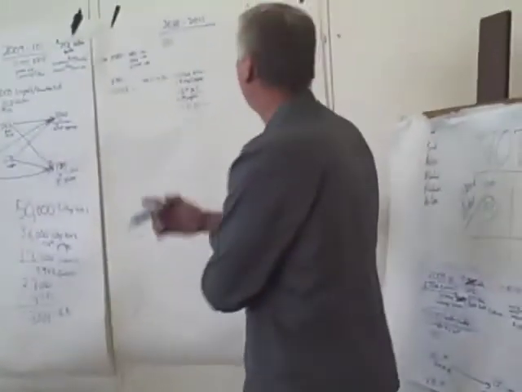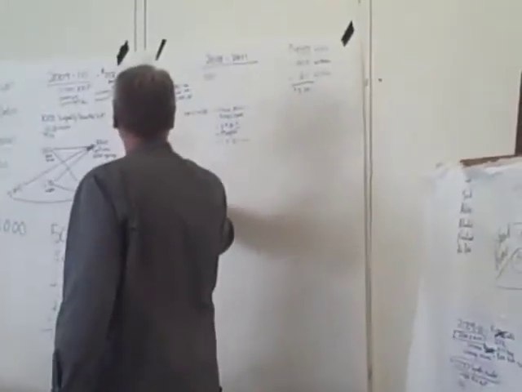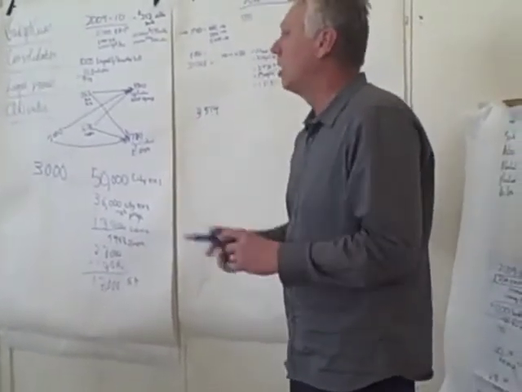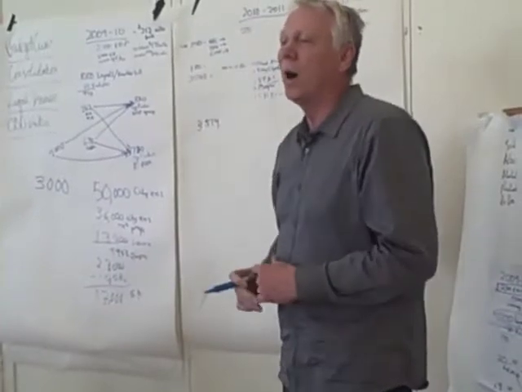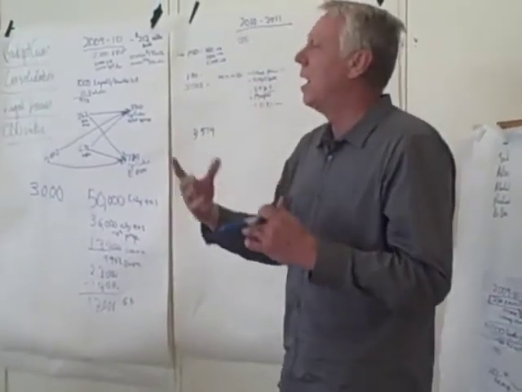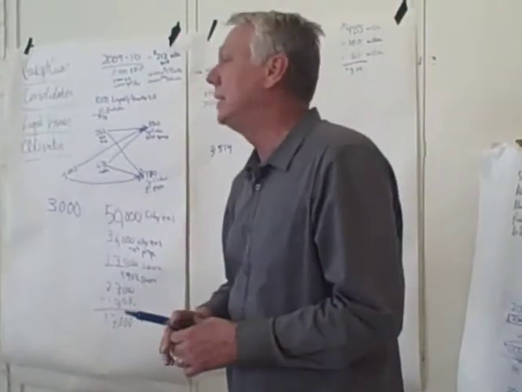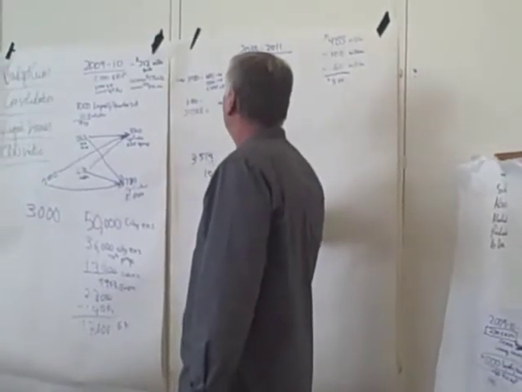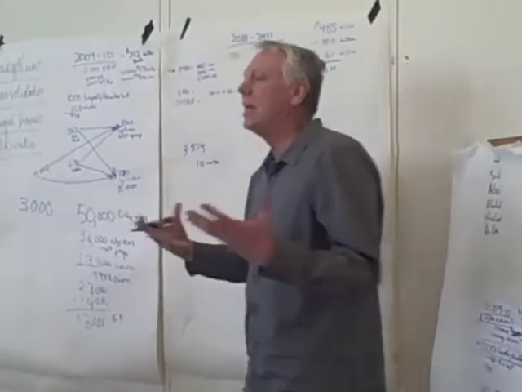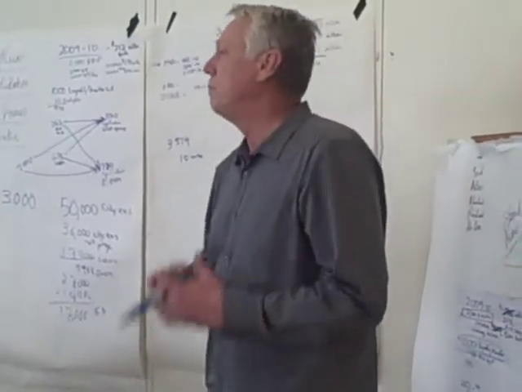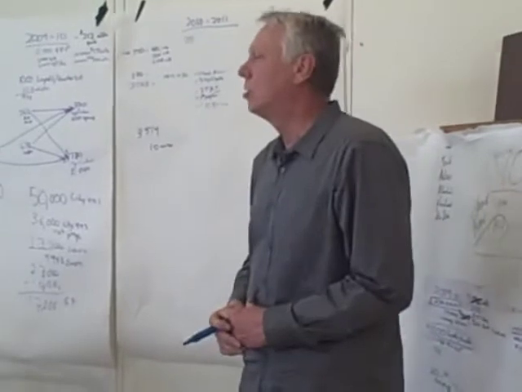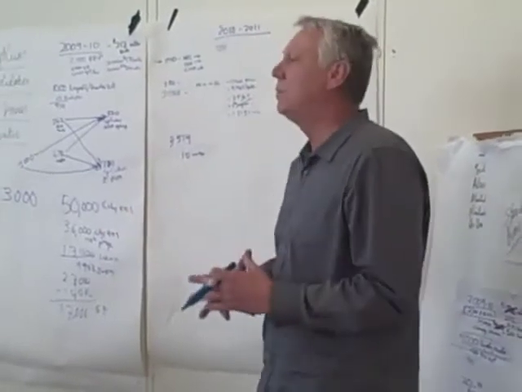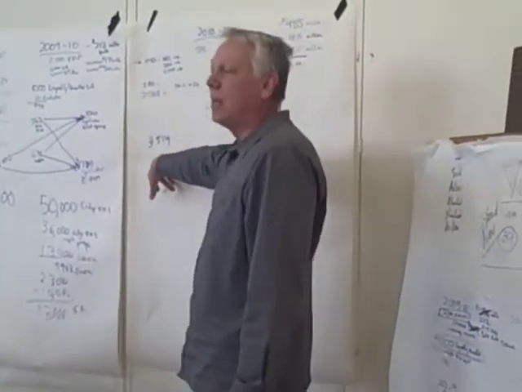So under Section 514, which you guys are going to become very familiar with, in order to do this kind of department consolidation, bring CDD's functions into this new entity CDD-DUN, you need 10 votes in the city council. This is a mayor's ordinance, and in a mayor's ordinance you need a two-thirds vote of the city council for that to go forward. So the question becomes, are those 10 votes there?